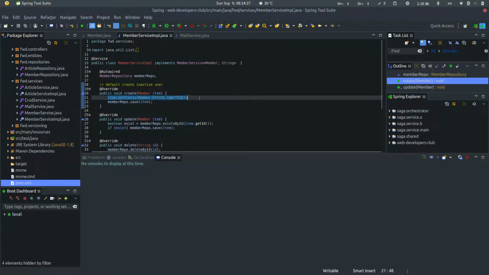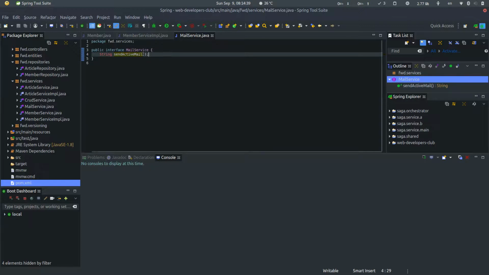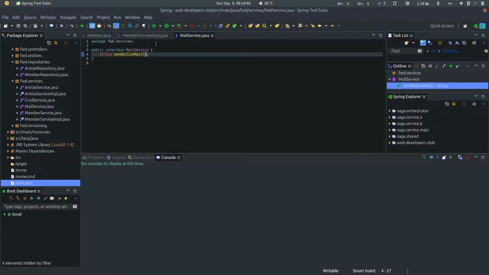So when I create this one, I must send a notification to the mail servers, telling them that I need to send a mail. So here I send active mail, which I have something called the string.